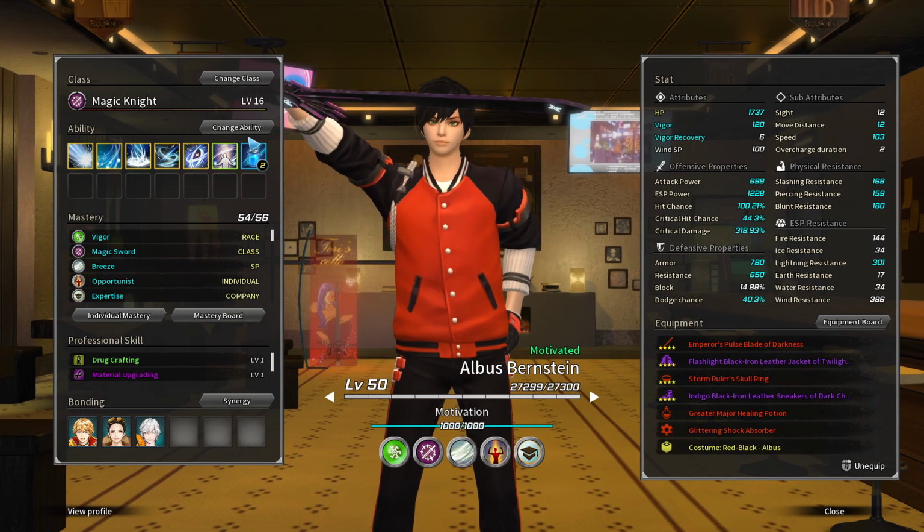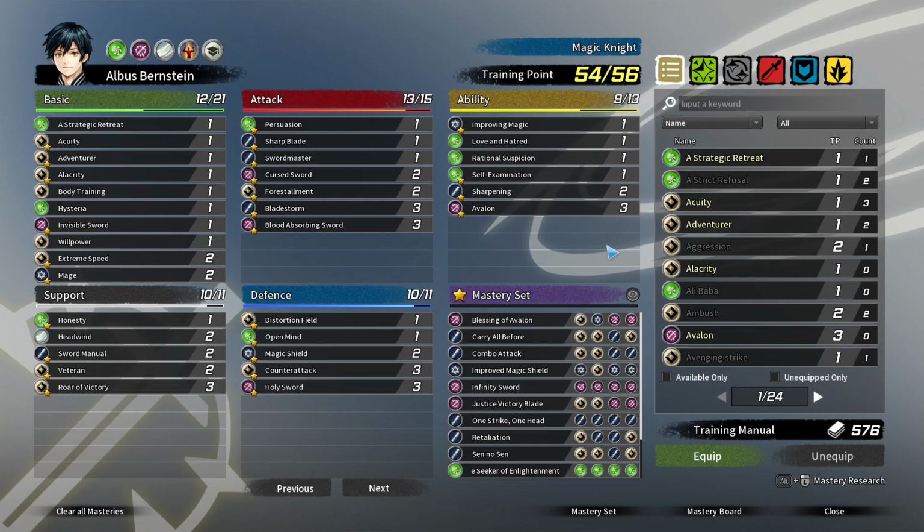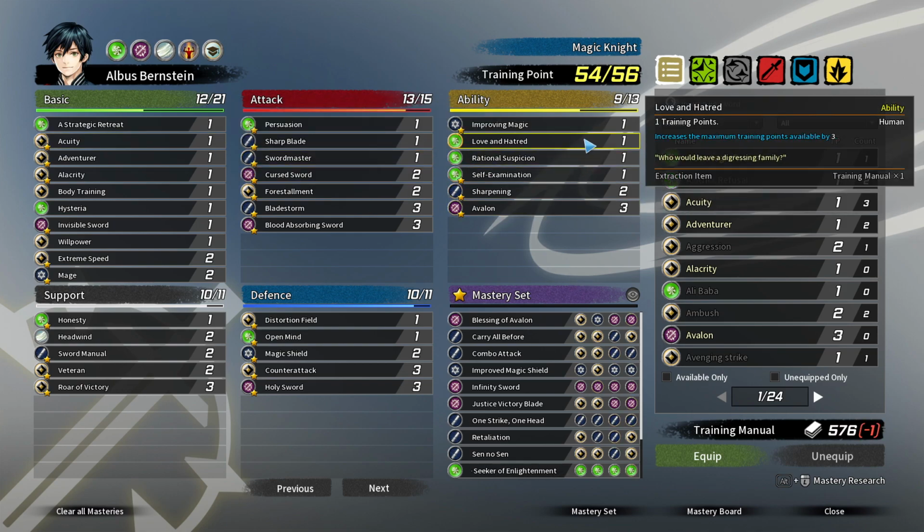So Albus, we're probably going to just rock and roll with him with the equipment he's got now. He's up to level 50 now, so he doesn't have any more ability slots. But what's happening now is we're getting to a point where we can start dropping off stuff like Love and Hatred and these sorts of things. We can take that off from him, and we can start putting other things in its place here.